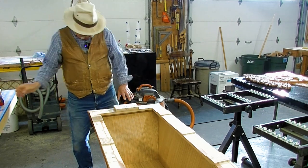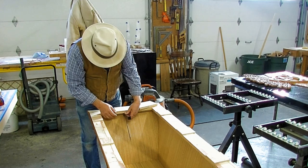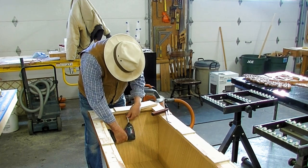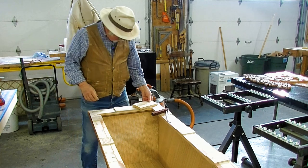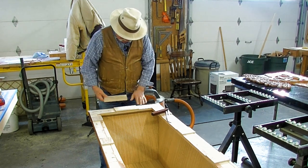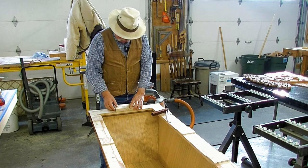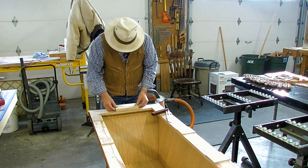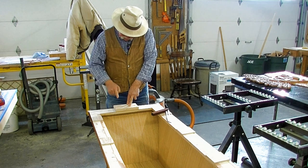Here's the solution I came up with. I took my adjustable bevel and approximated what that angle should be. Then I took my screwdriver and held it up here and figured out about where the hole has to come out of the bottom for me to be able to put a screw up through. Measured that, made a little drawing on my scrap wood, and then figured out how to make a little jig here to guide my drill from the top side down through this flange and come out the right place on the bottom. A little bit of math, a little bit of drawing, and I think I've got that figured out. So I'm going to clamp this guide into place and then come in with my quarter-inch drill and drill the holes.